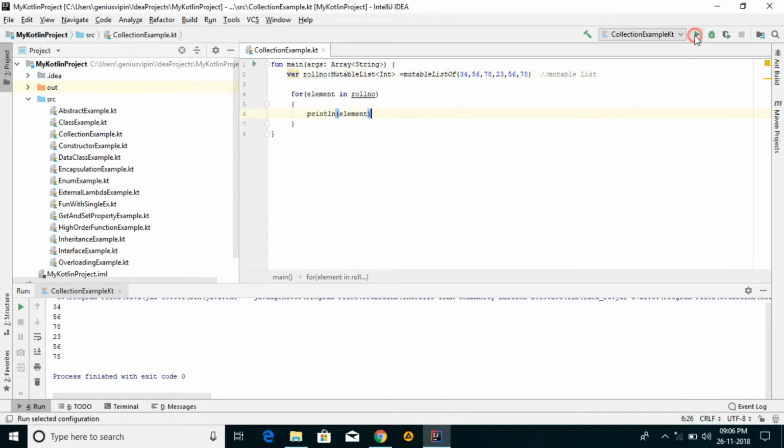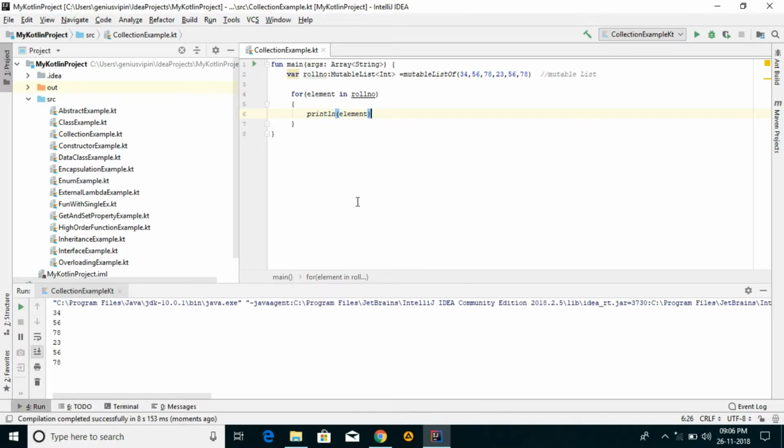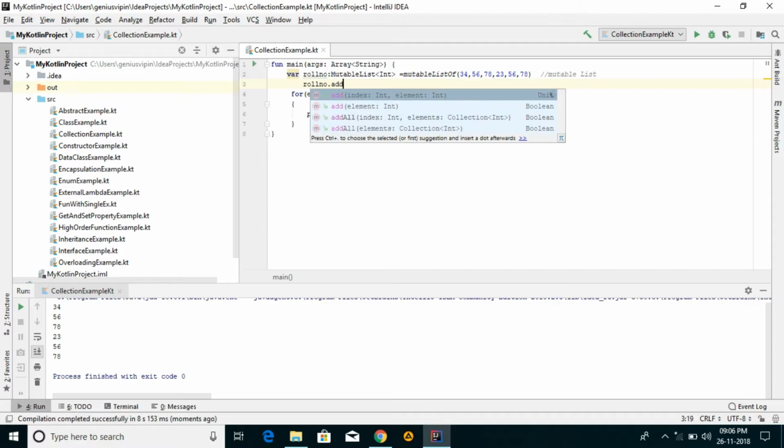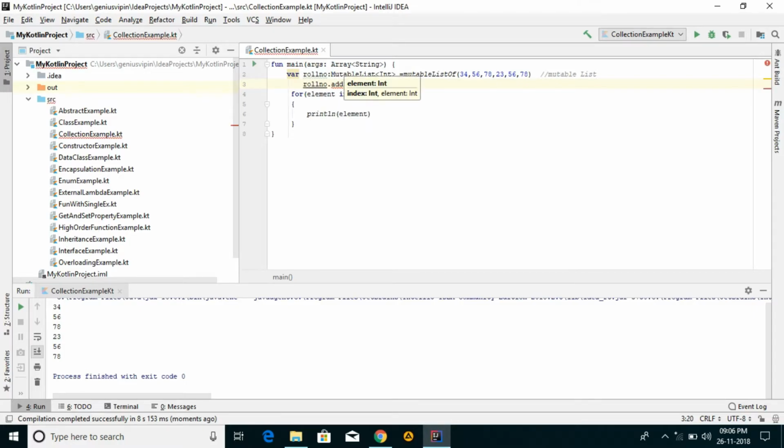Same output right now, but I can add a few elements also as I want, like roll number dot add. So I can add 100 later on, and you can display it right now. So at the last we have 100.